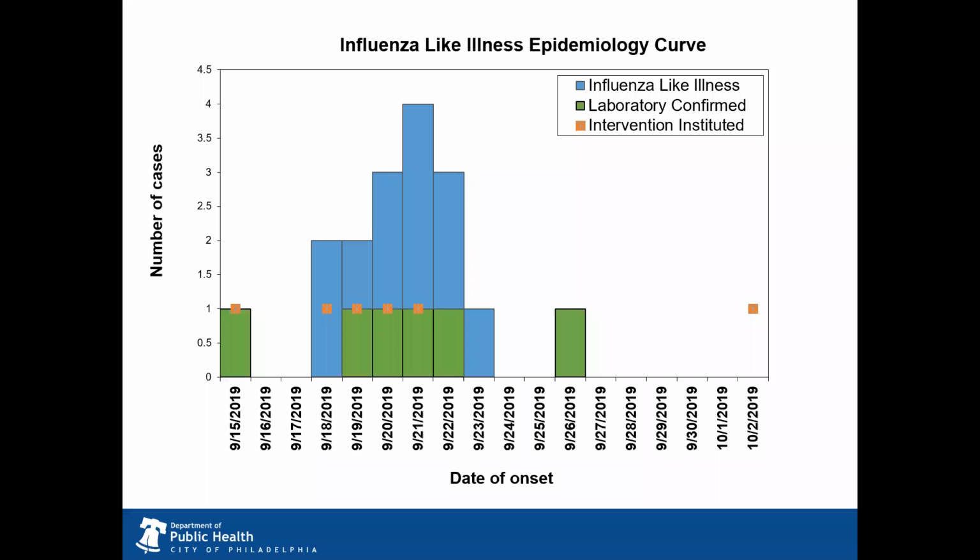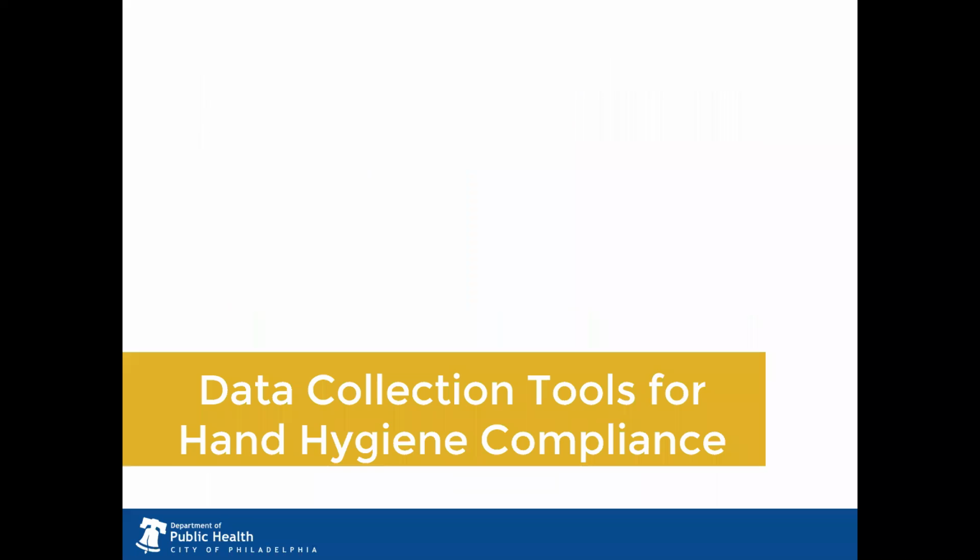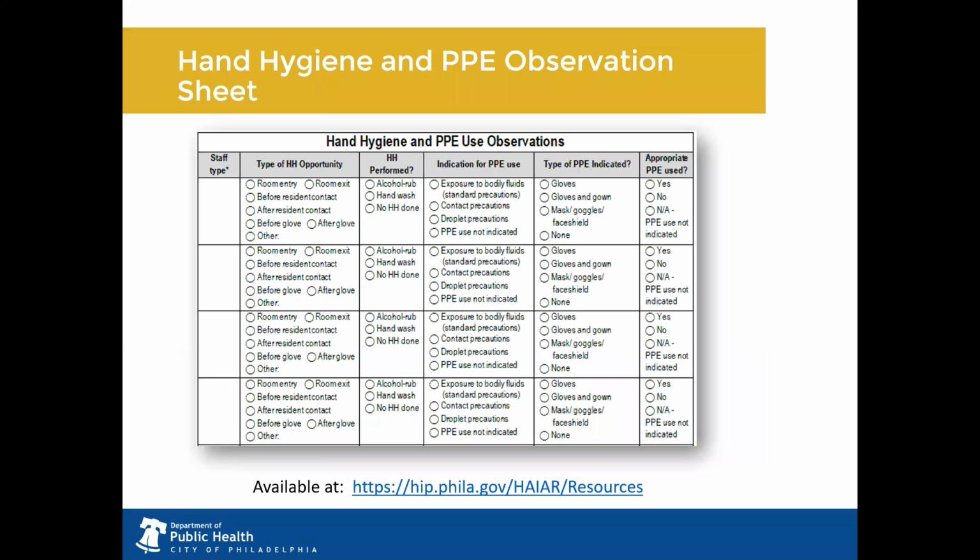Like I said, Anita's going to explain this in greater detail and actually what tools to fill out so that you can then get this curve and show it to your other staff. So we're going to just mention real quickly here data collection tools for hand hygiene compliance. Many of you were at our collaborative. This was the tool that we showed everybody, and some of you are already using it. This was created by some of my coworkers in our program here.